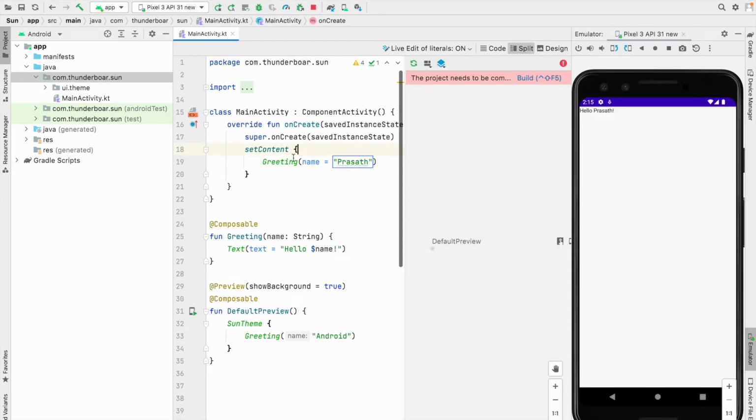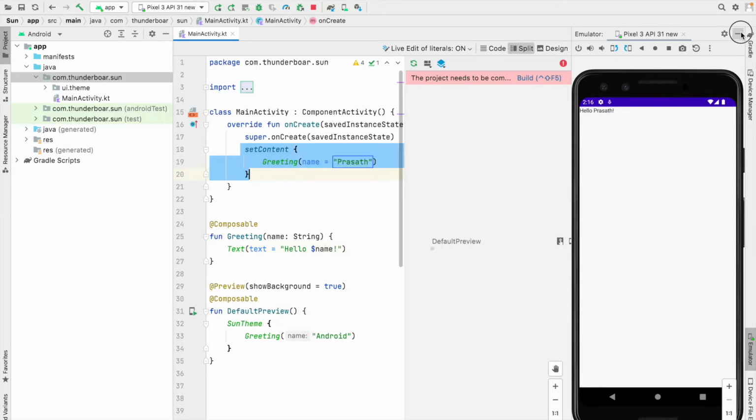So you can see here inside the setContent, I call this composable function and I am passing my name, right? So this Greeting is this Greeting. So the parameter is a String, right? So I am passing my name. That's why I am able to see my name inside the mobile. That's because of this setContent.